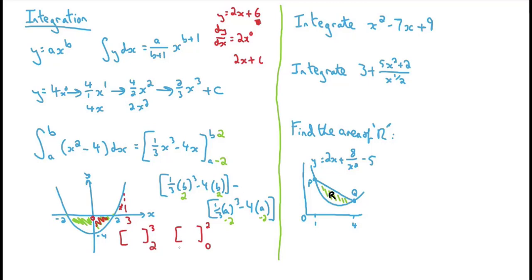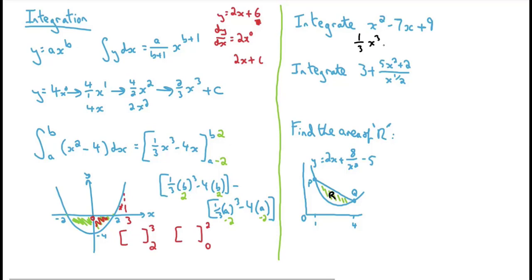If those principles are okay, let's just go through some examples of how you're going to integrate and then one of how you apply that to a graph. So to start off with, if we just want to integrate x squared minus 7x plus 9, well, like we had down here with this x squared, if we add 1 to the power, you end up with an x cubed, and then the coefficient of 1 in front, there's one lot of x squared, that gets divided by this new power of 3, so a third x cubed.